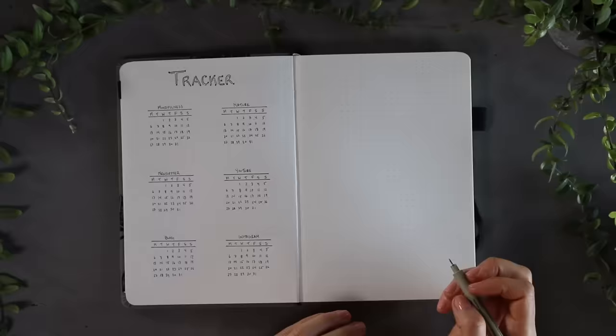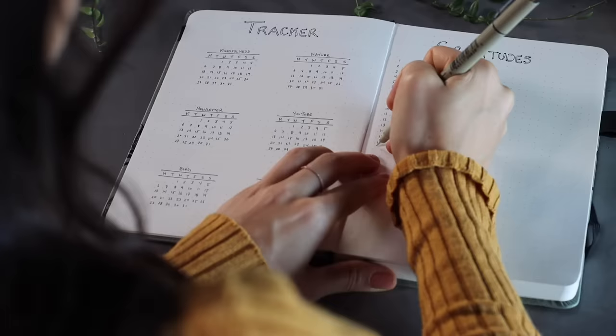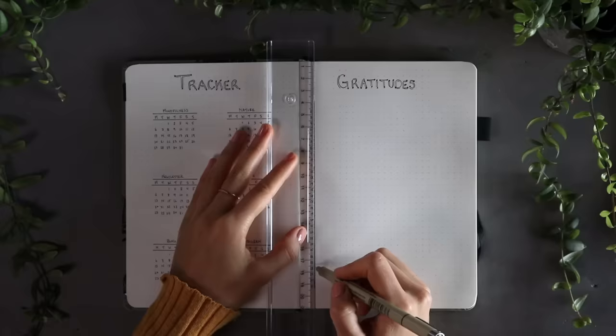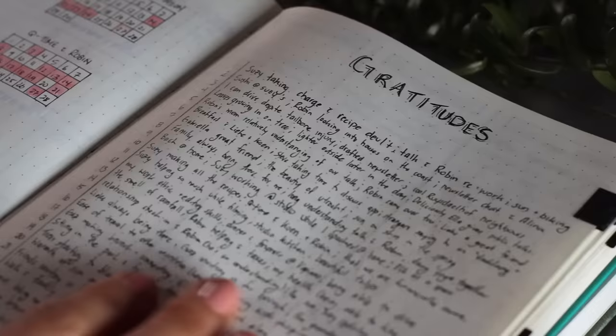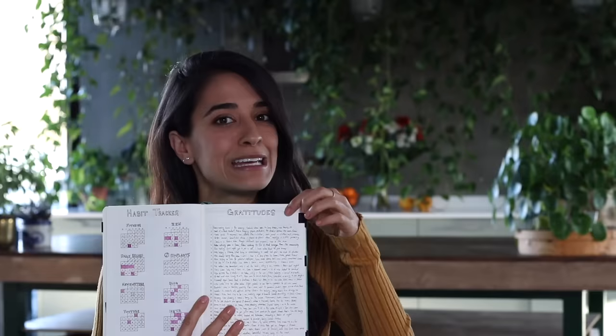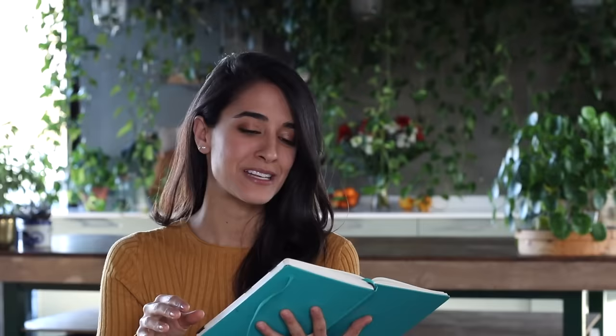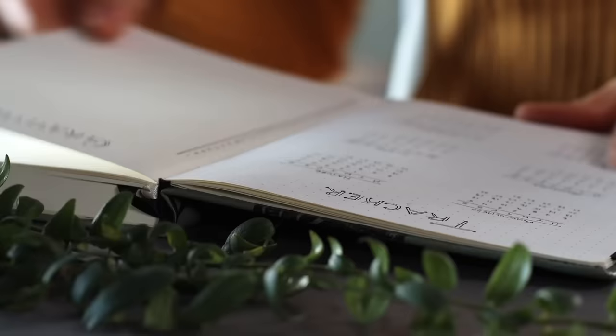On the page next to the tracker, we write a list of gratitudes. This is probably the most cliché but also the most underrated section. Writing gratitudes can sometimes feel like a waste of time, but the effects take hold slowly. I think it's helped me change my outlook and appreciate the little things day-to-day. We live in a bit of a toxic complaining culture, and writing gratitudes shifts things — it humbles you and brings you back down to earth. I try to write three gratitudes a day, squeezing them onto one line so I can see a whole month on one page. If you're having a bad day, it's a nice thing to refer to. If I miss it, that's okay — just pick it back up.